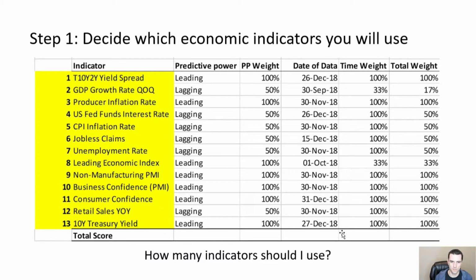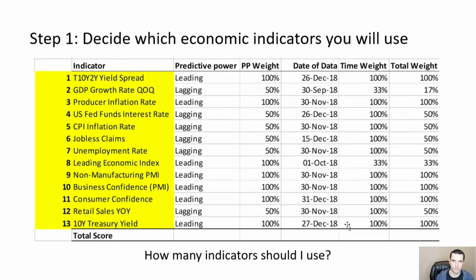So that's the first thing you need to decide, or I decide when I'm doing this, which indicators do I most frequently go to to understand where we are in the economic cycle. One question you could ask is, how many indicators should I use? That is really dependent on the individual. In my experience, more isn't always better.